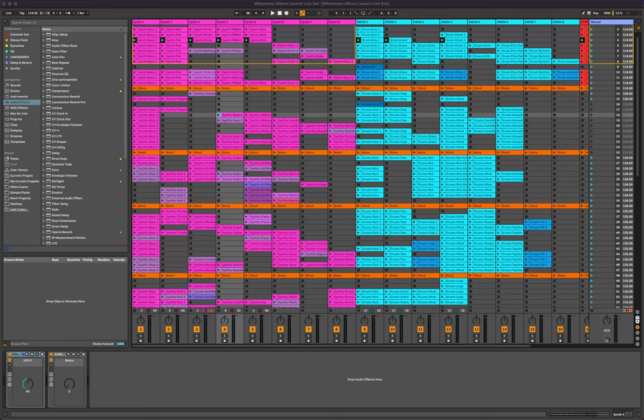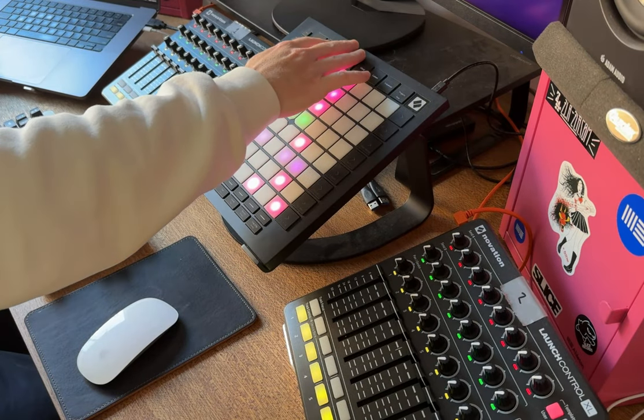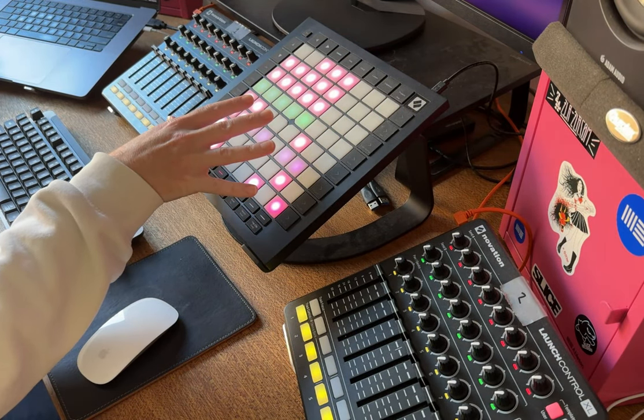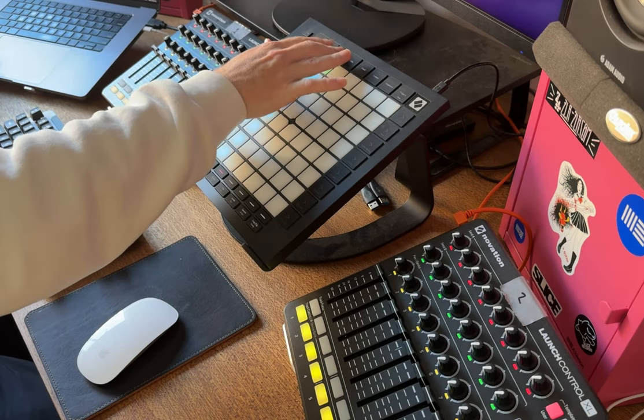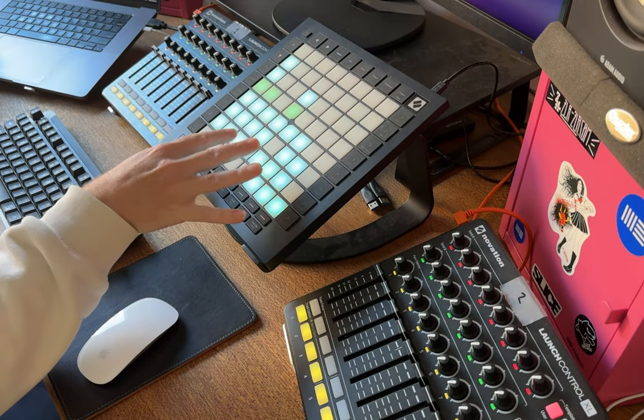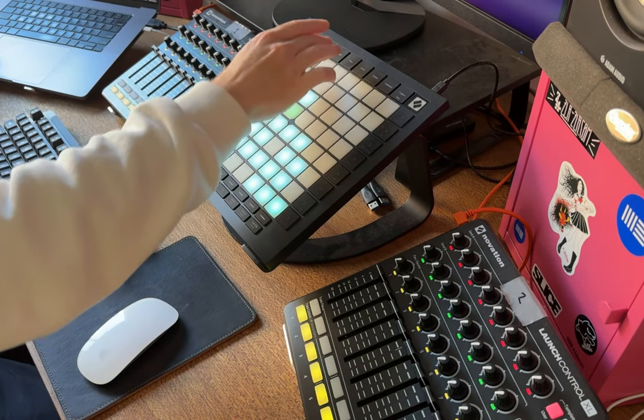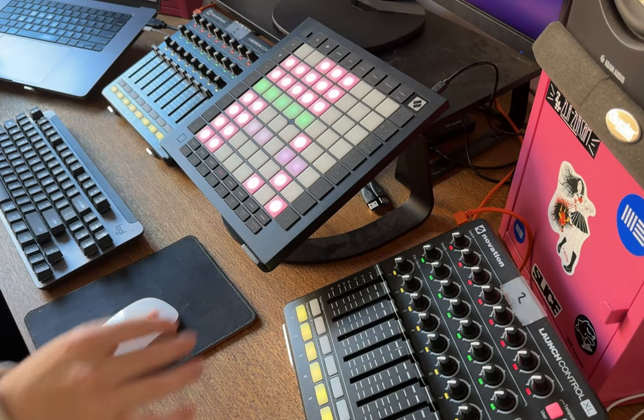So on the left here, we've got color-coded pink all of the synths. Now, a lot of these tracks don't completely neatly fit into these categories, but that's just how I've decided to divide it. So we've got synths, and on the right-hand side, we've got drums. If I flip over to my iPhone capture, I've got my Launchpad Pro Mark III, and if I hit session and arrow, I can be all on the drums here. And if I hit session and go back, I'm back on the synths.